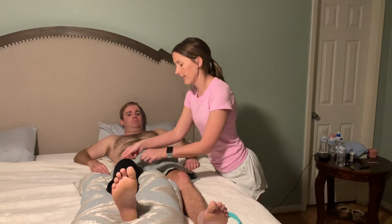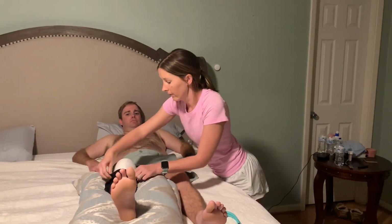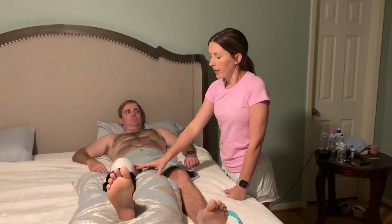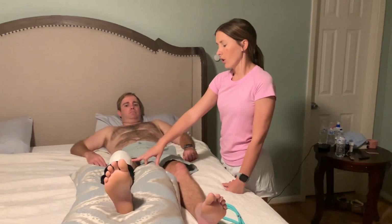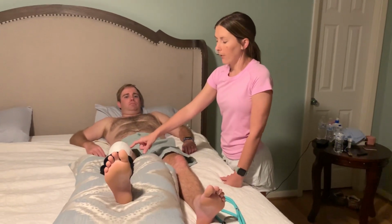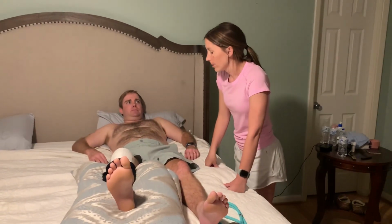So I would roll his sleeve back and assess the dressing. And in a hospital case, the dressing will have a date and a time on it, and possibly the nurse's initials of when the last time the dressing was changed. You'll also have an order of how often the dressing is supposed to be changed. In this case, it's Q 72 hours, so we're changing this every 72 hours, and it will be changed tomorrow.